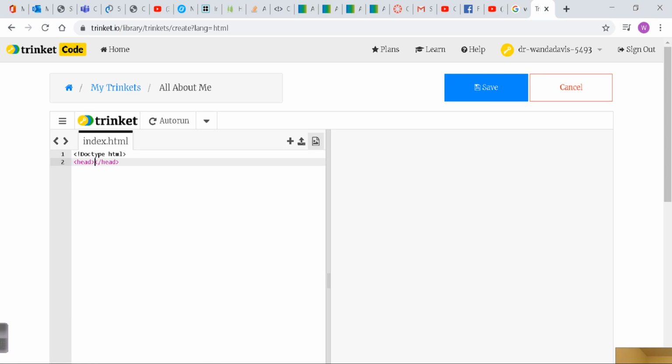Notice that it came up with a beginning and a closing tag. What goes between the head really is your title. That comes up with the opening and closing tag. Everything that's between these tags, then the next is for your body.